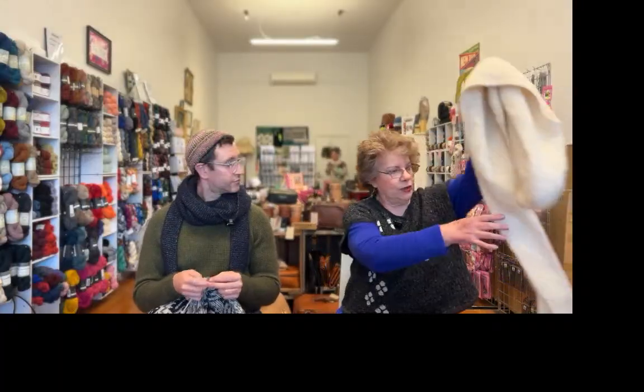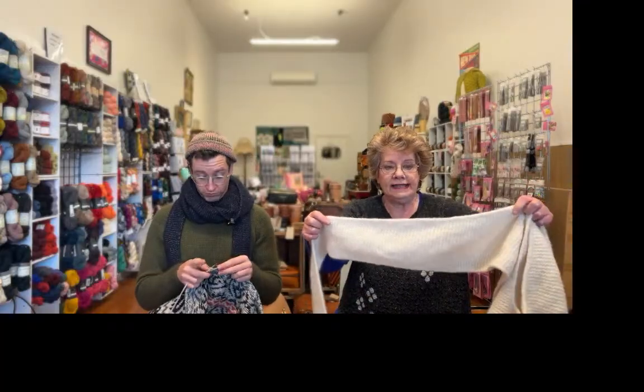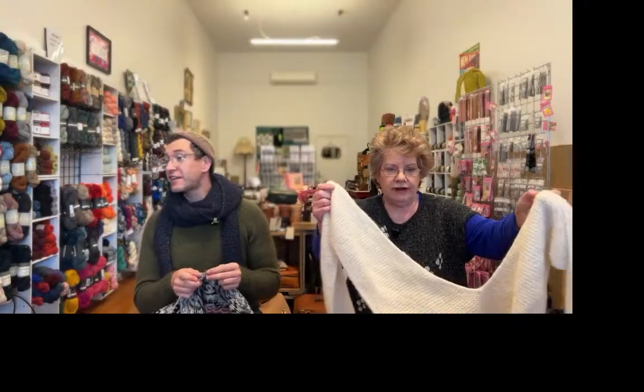To be quite honest, the weather was a bit dodgy in Christchurch when I was blocking it, and so I had it laid out, but it was quite thick, and so I just hung it up on the clothesline, both legs, so to speak, and just had it hanging down, and it dries really quickly. It was drying inside, blocked, but just to give it a bit of fresh air around the place. So, it's great.